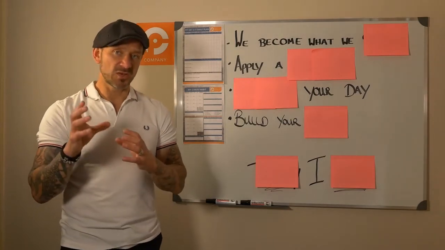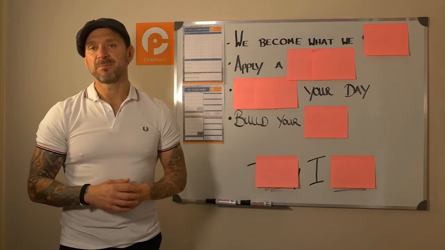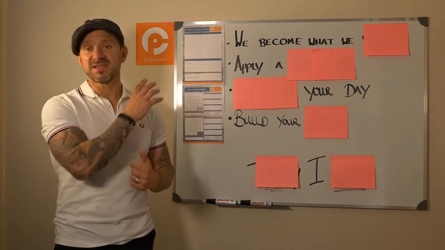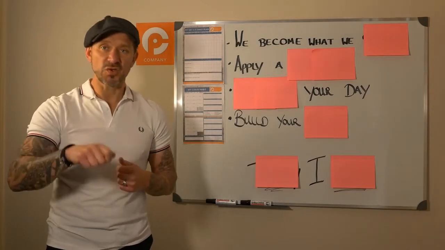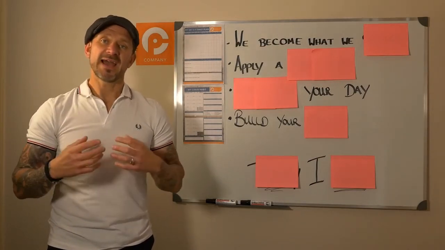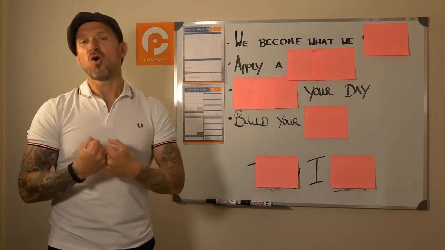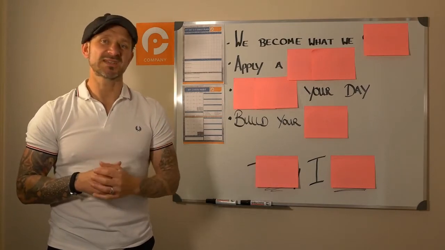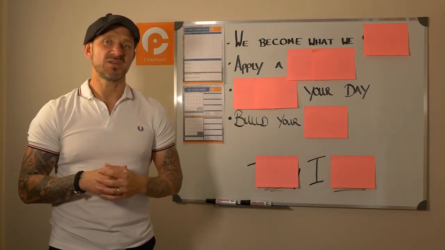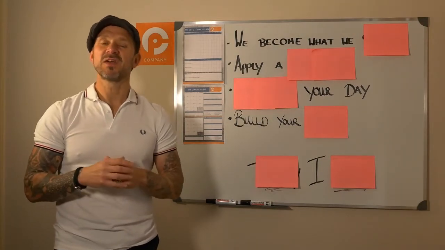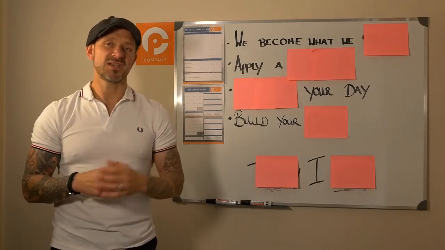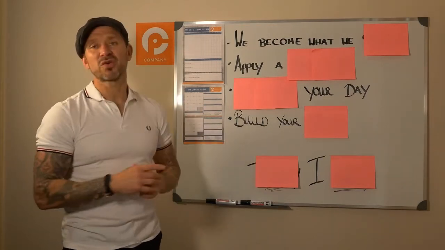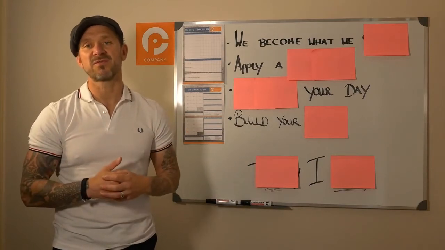So this module is around building a discipline, building habitual consistency, I call it. And the tools are great because these are daily tools — things that you can apply every day that can really start to formulate that discipline, that self-discipline, which is so hard. But also start to understand the sacrifices you make, the achievements you can achieve, and also the review of the things that you don't achieve. So if you've got your learning capture sheets, I'll talk you through the principles and the why of the framing of this module. And then the next video we're going to go straight into the get to it plan.